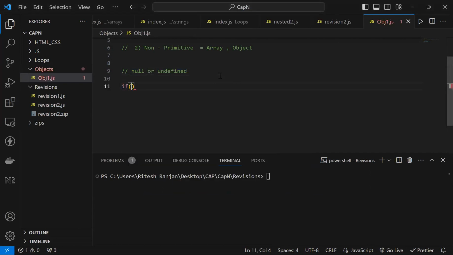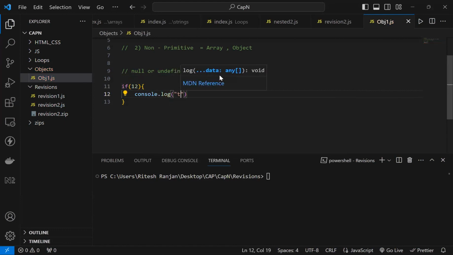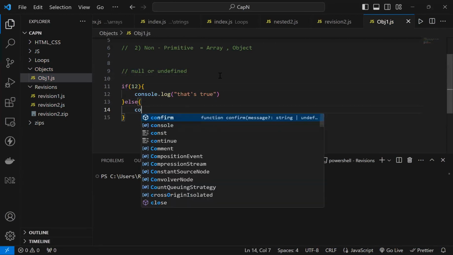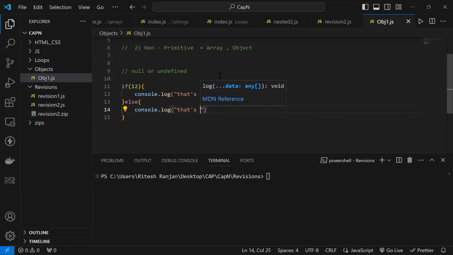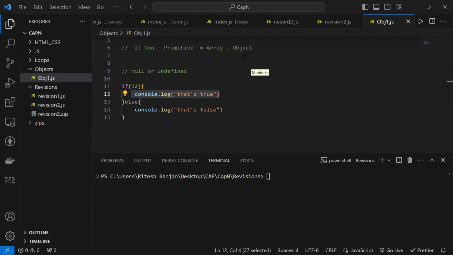If I write something like this, what am I gonna print? True, right? I'm gonna print this thing. Everyone with me or not? Everyone thinks I'm gonna print that's true, right?